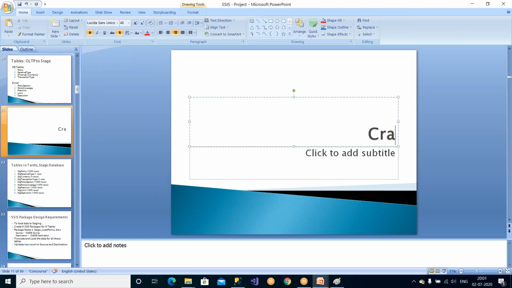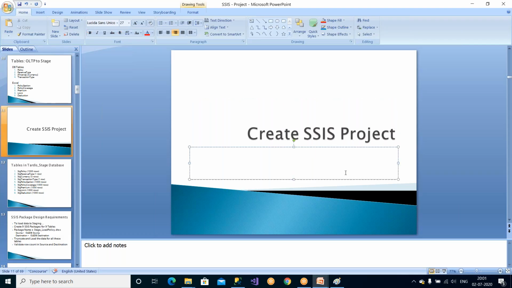This is the next step that we should do, and that is what I'm going to be doing. You also have to know the project name. The project name, you can say SSIS underscore TARDIS, or you can say TARDIS underscore stage. That means it is an SSIS project and we are loading data to the TARDIS stage. So this is the project name. That is what we're going to be doing.